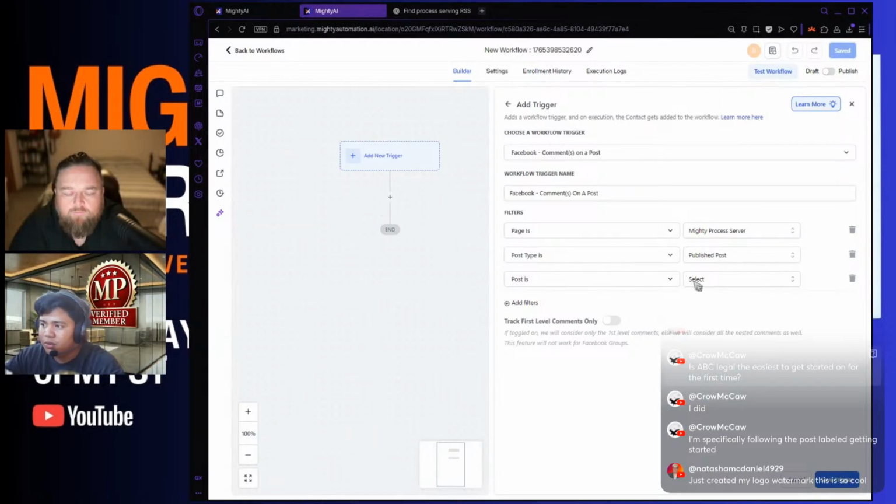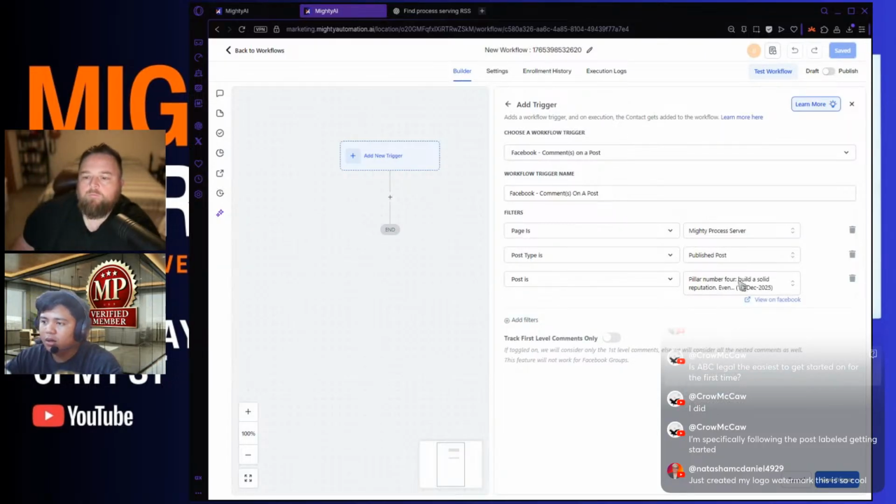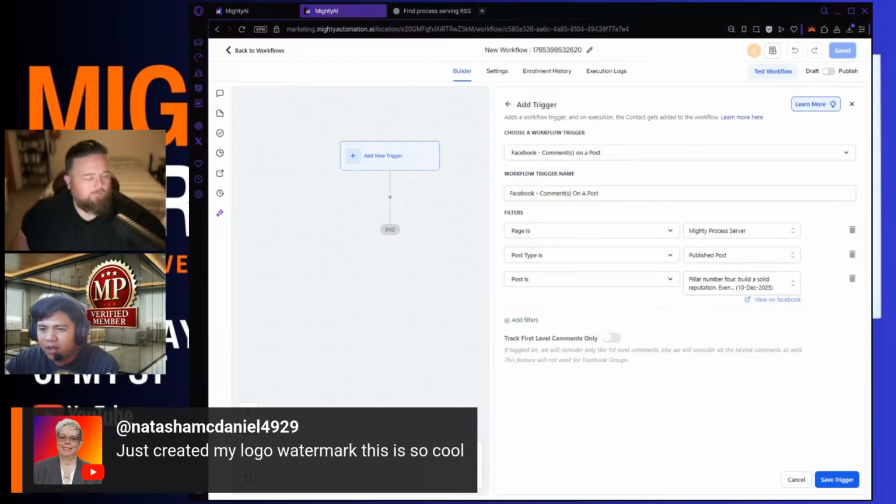And also the post, so you can search here for the post that was made. So for example, the pillar number 4. In your post, you have the caption for a free discount on your first serve, comment down below, for example, ABQ legal.